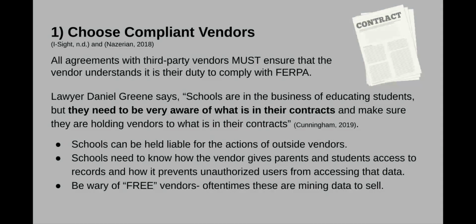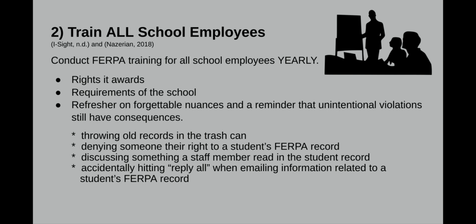Schools need to know how the vendor gives parent and student access to records and how it prevents unauthorized users from accessing that data. Be wary of free vendors. Oftentimes, they are just out to mine the data that they receive, and they turn around and sell that. A second thing that the district can do is to train all school employees and do that yearly.